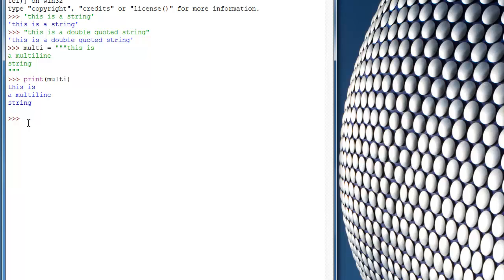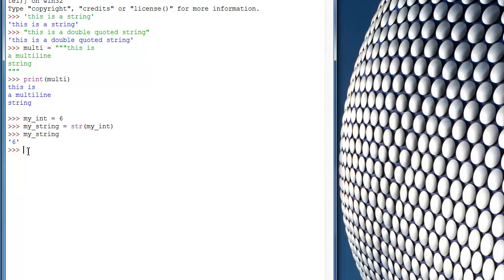You can also turn an integer into a string, so let's try that too. Int equals 6. So now we have a string that has been casted from the integer. You just take the integer and pass it to the string method, and it'll turn it into a string. This is known as casting to a string.